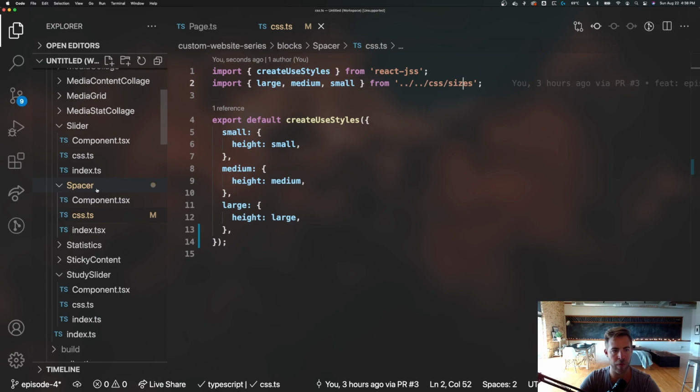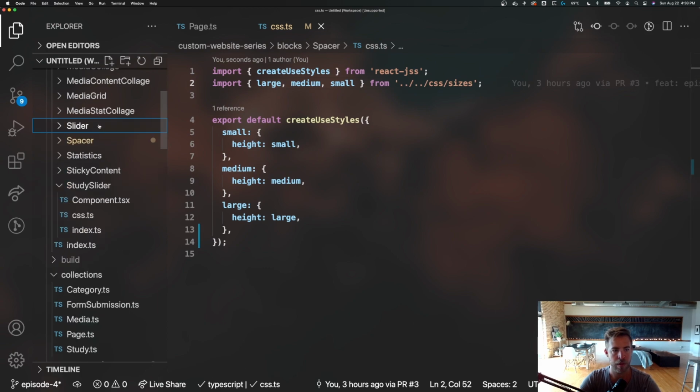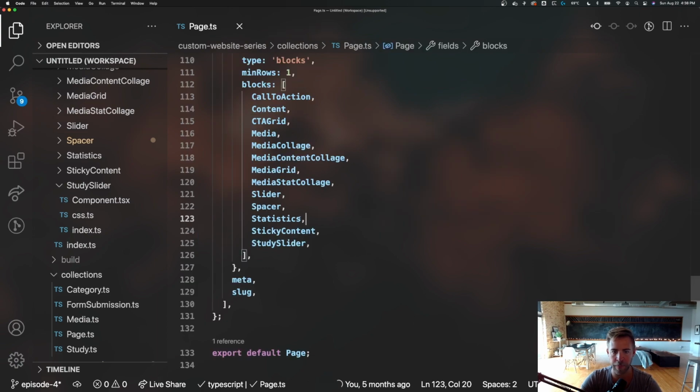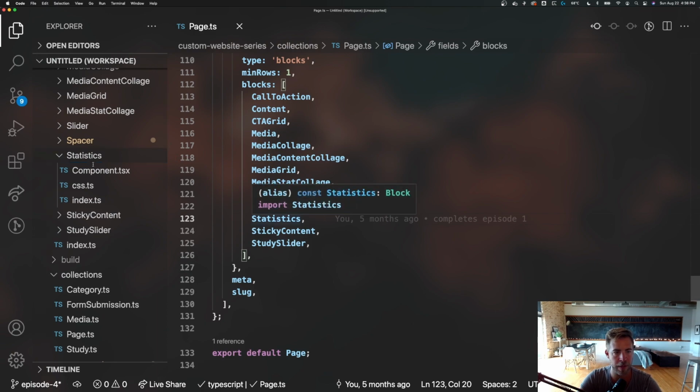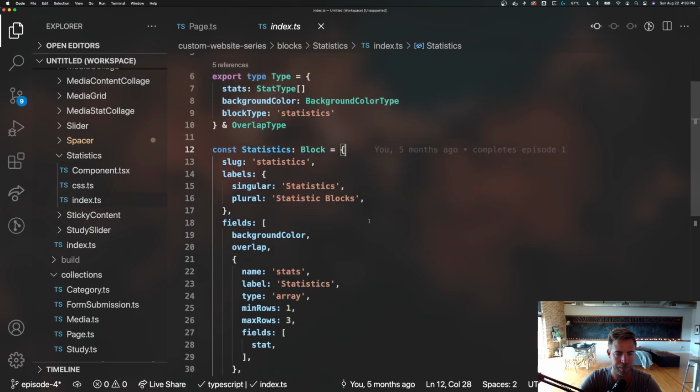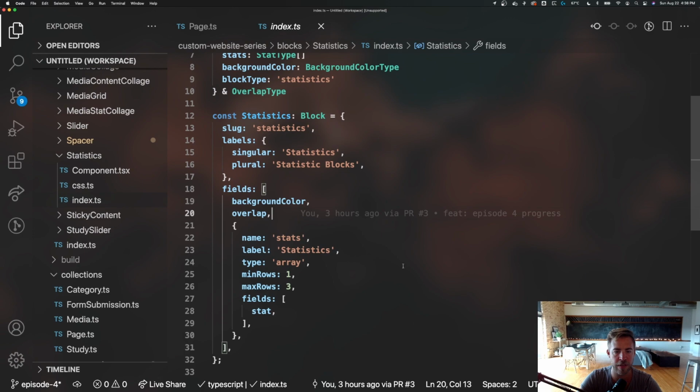So the spacer component is nice and simple, but they can't all be that simple. So let's go back to another complex one. Statistics. I've been kind of looking forward to this one a little bit in a weird way, but it has some complicated parts to it. I mean, the slider is 13 times more complex, but the statistics have some nice reusability and some weird CSS tactics.